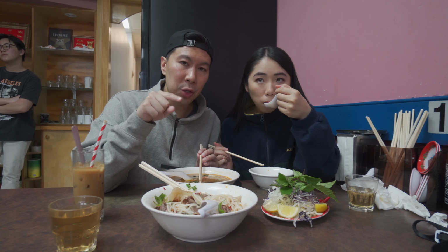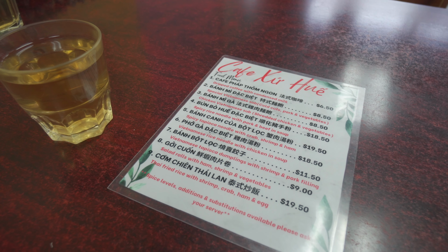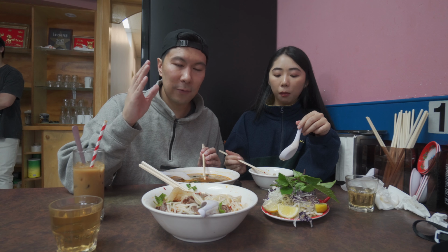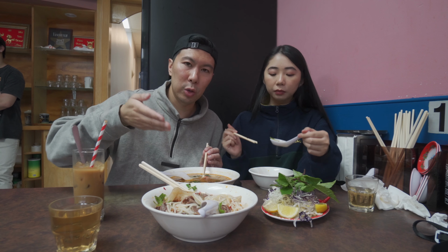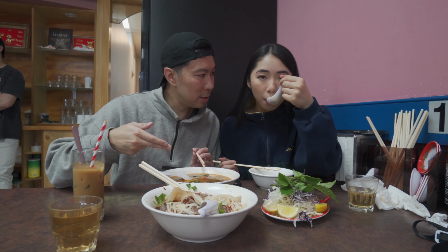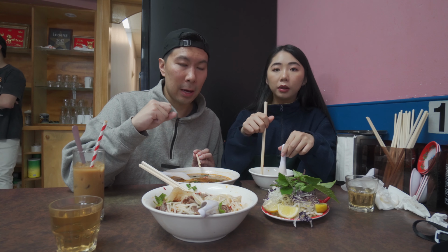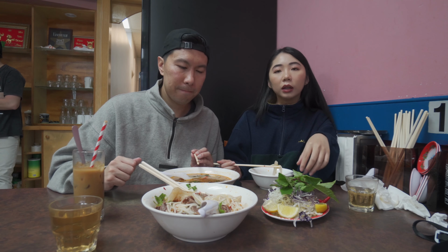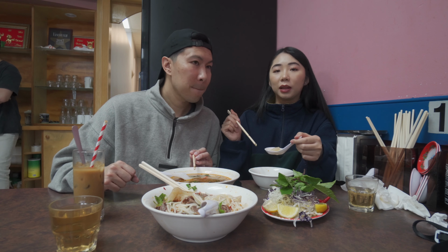I think we showed you the menu earlier. This place is very limited in terms of selections of what you want to get. They have a really small menu. They focus on just a few simple dishes, their signature dishes, which is the Bánh we showed you earlier, and then what is this called in Vietnamese again? Bánh cua bọc lẩu. Right. I am not going to try pronouncing it, but their bánh mi is quite popular here as well. They have a bánh mi that big, with marinated pork in it. I do like that bánh mi too. So if you guys like bánh mi, Anson doesn't like the herbs in there, but he takes them out.